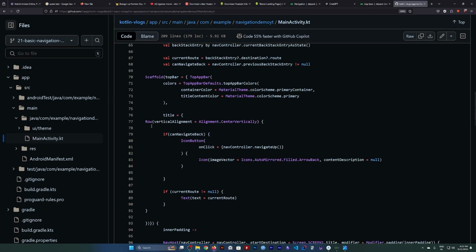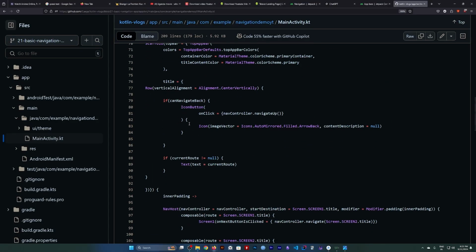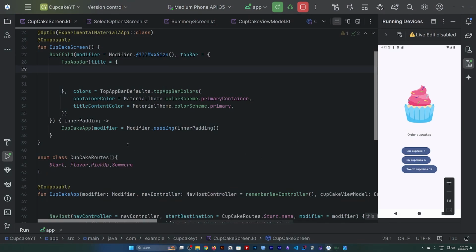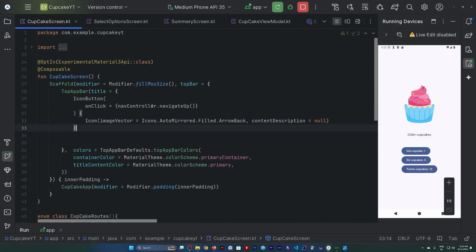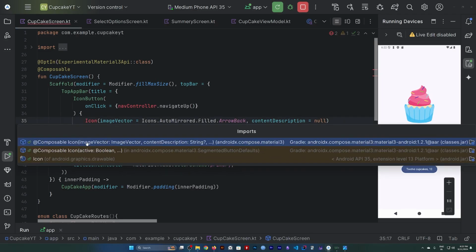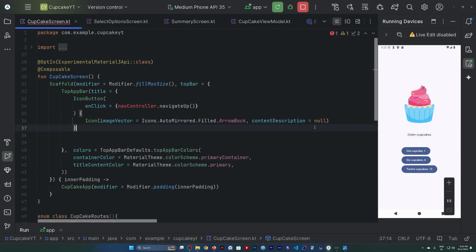Okay. Row, vertical, column. So this is the one. I'm just gonna copy the icon button. Don't worry. Okay. So the icon. Import the icon. All right.